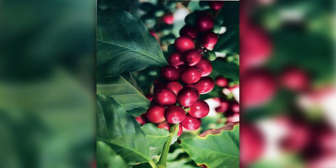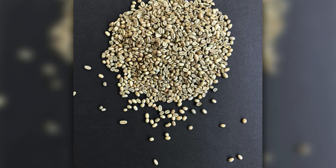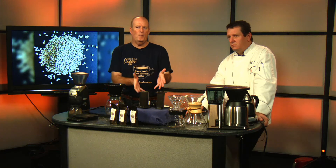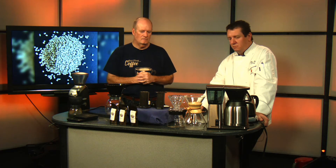Coffee cherries — the coffee is actually a seed, not a bean; it's the seed of the coffee cherry. Specialty coffee is processed very carefully: sorted and hand-picked, giving you consistent color, consistent size, and a much higher quality than grocery store coffee. Good quality water is also important — not too soft, not too hard. You need the right mix of minerals, so if your tap water is good quality that's fine; if not, you may want to filter it.